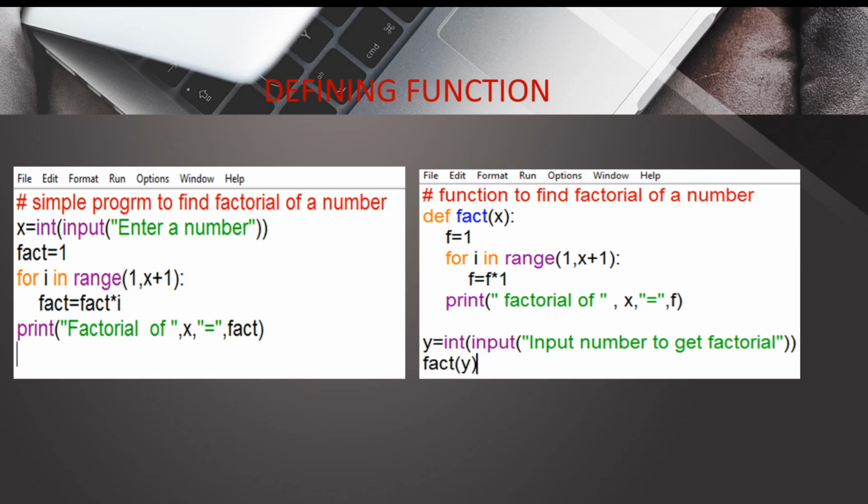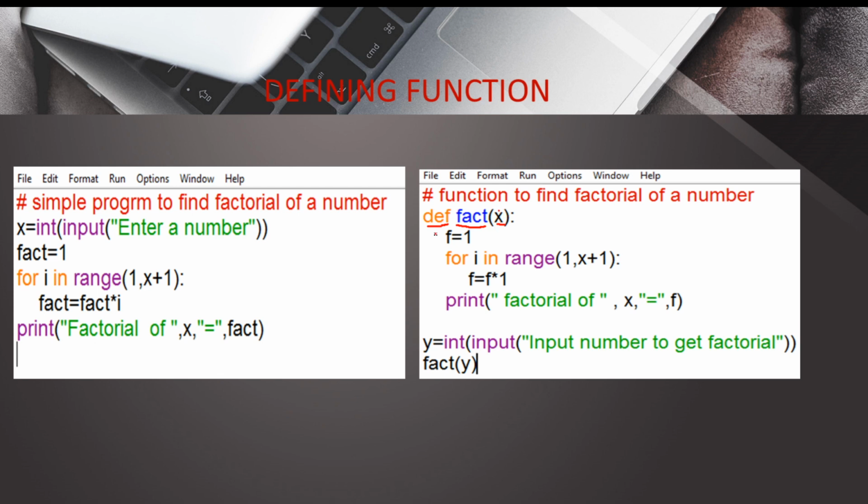So let us see one example of a function. Here on the left hand side you can see that we find the factorial of a number, which is a simple program, but on the right hand side we try to define a function. Here we have followed the rules of the function: we define the function using a def keyword. The name of the function is fact, and the parameter passed is x, which is of course the variable for which we are going to find the factorial.